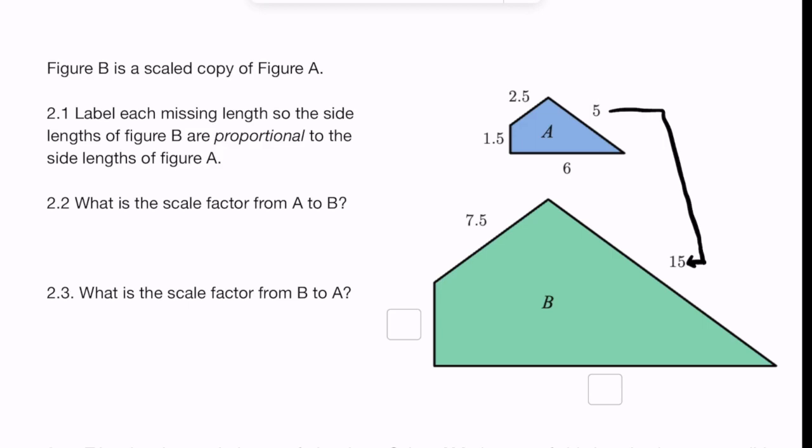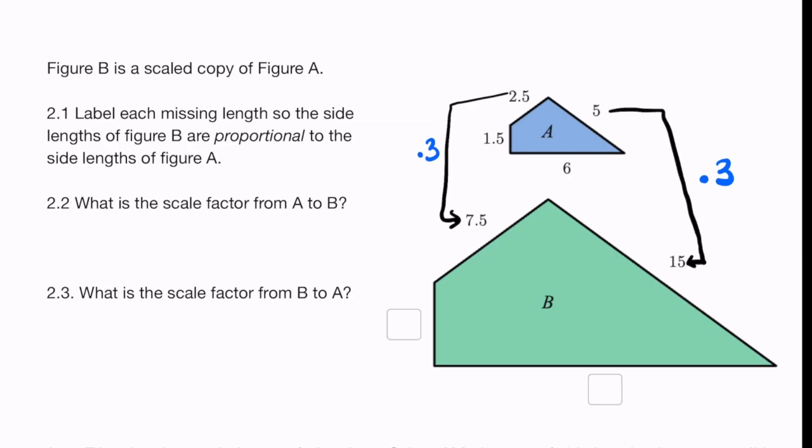Okay, so looking at this, I'm going to find what my scale factor is by looking at these corresponding sides. So this length is originally 5, and my new one is 15. Again, I know my multiplication facts. I know that 5 times 3 is 15. So I know that that's going to be the scale factor from A to B. If you didn't know that, you could do 15 divided by 5 on a calculator, and that would give you 3. Okay, the same is going to be true here. 2.5 times 3 is 7.5, but if you don't know that, you could divide and get it on the calculator. So that means that my scale factor is 3.